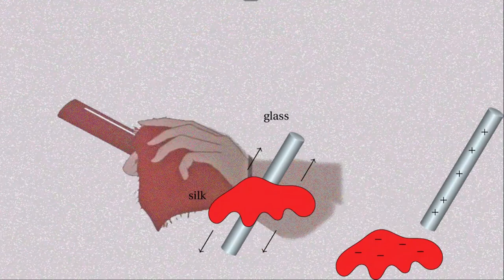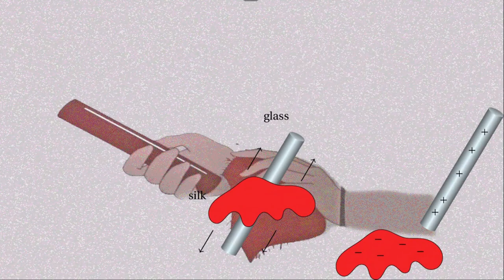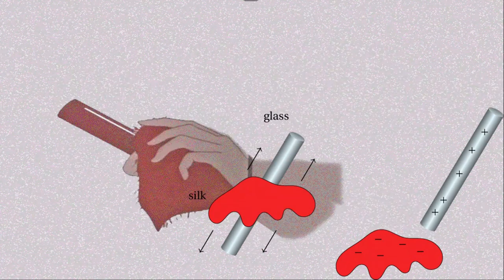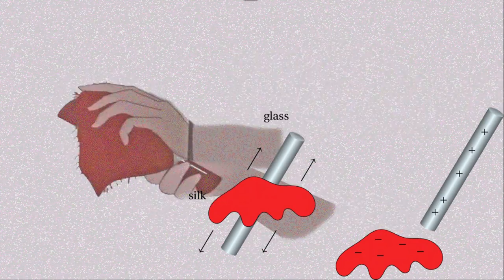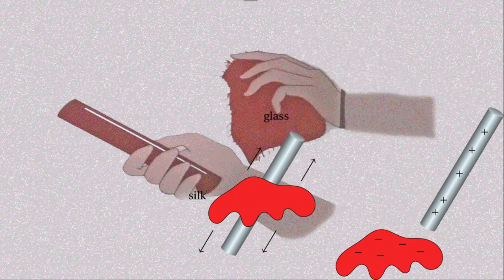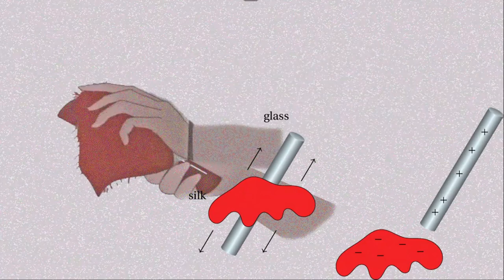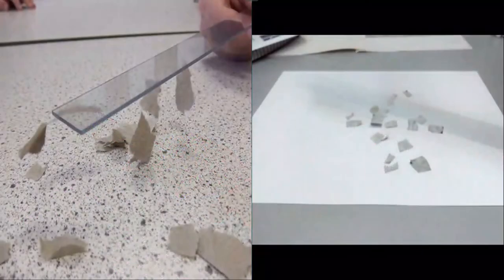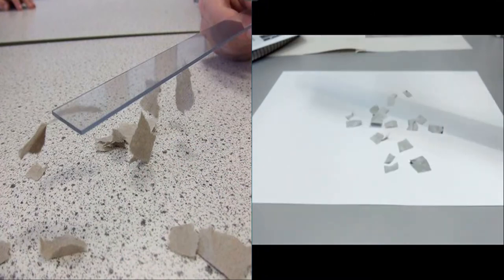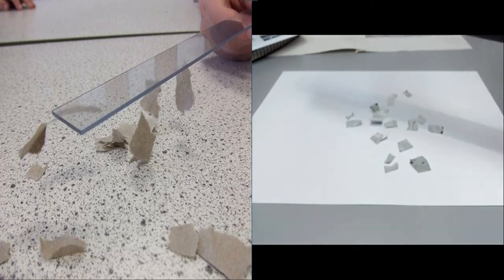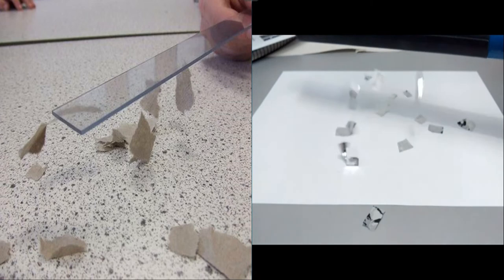Based on the list, if you rubbed a glass rod with a silk cloth, it is the glass rod that would lose electrons to the cloth. When this happens, the glass rod becomes positively charged while the silk cloth, having gained excess electrons, becomes negatively charged. When you draw the glass rod close to small bits of paper, the positively charged glass rod attracts the electrons in the paper and repels the positive side — this allows the bits of paper to stick to the glass rod, as you can see in the figure.